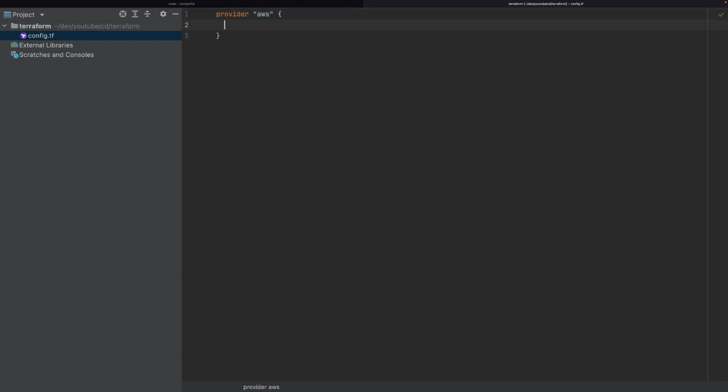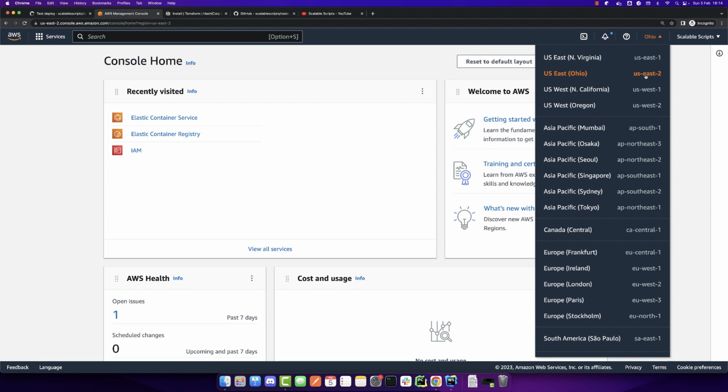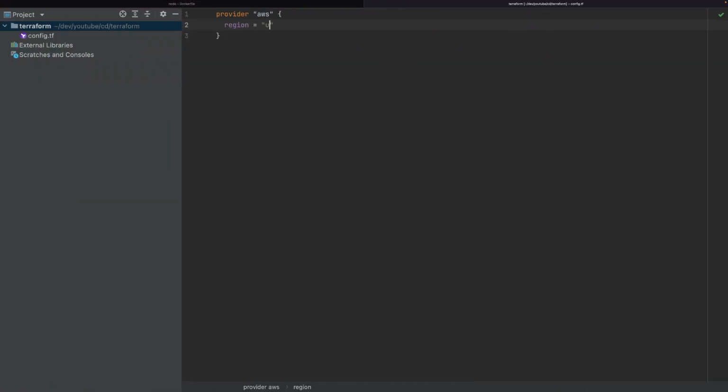We need to provide the region, in our case US East 2, so I'll put it here. We need an access key, which we don't have, and a secret key, which we also don't have.